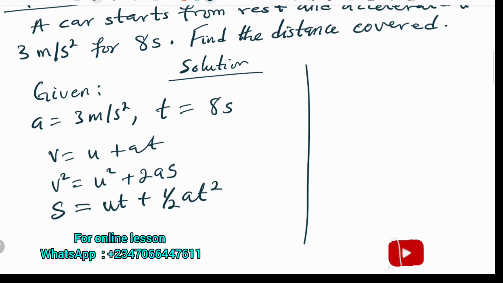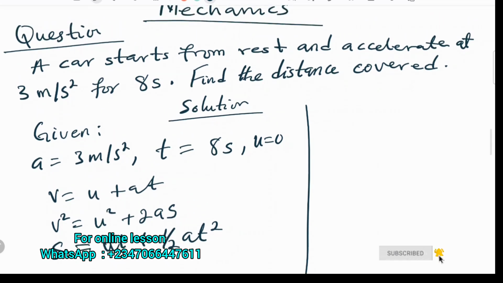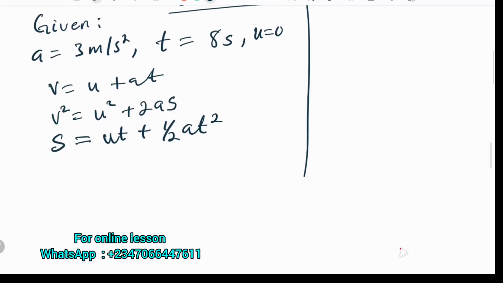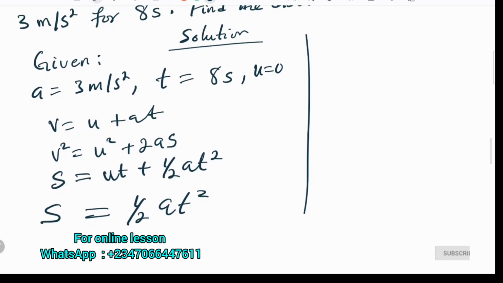Okay, now let us make use of this because this has the initial velocity, which is 0. So from here we need to state our initial velocity to be equal to what? 0, because the car starts from rest. Okay, so that's 0. What we just need now, if u is 0, that means our s becomes equal to half at squared, because 0 times t is 0. So we just move forward and plug those values into this equation here.